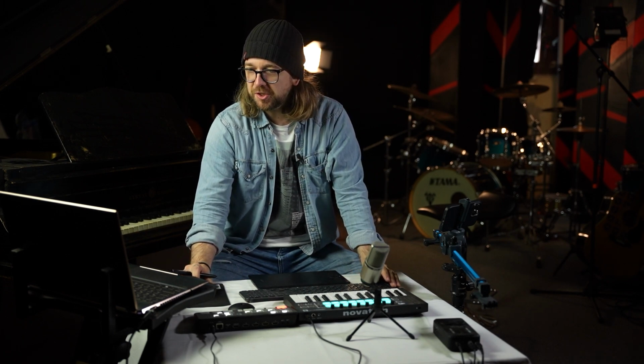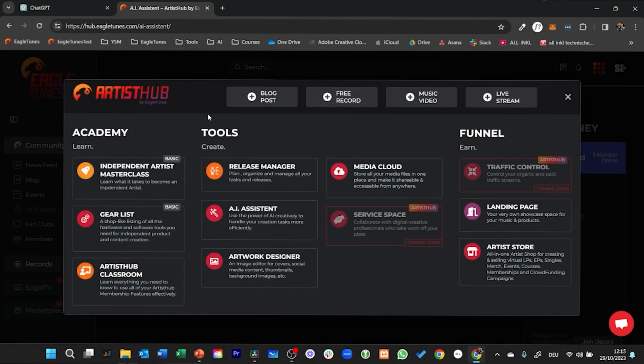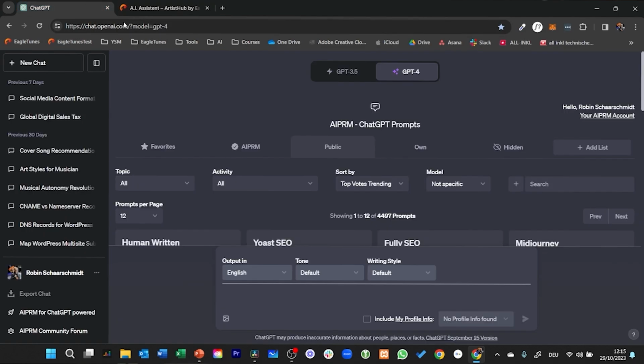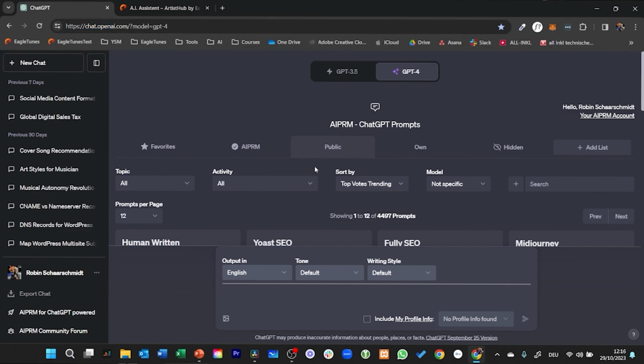We go to ChatGPT. What you see here is ChatGPT on our platform. So if you decide to become a member of the full access of our artist apps, our artist hub features, you will have ChatGPT included. But if you don't want to, you can also for sure use ChatGPT from OpenAI, which you see here. And there's also a paid plan. And this paid plan is included in our membership. So you can do it on your own or as a part of our Artist Hub membership. Doesn't matter. We use it exactly the same way, so to say.